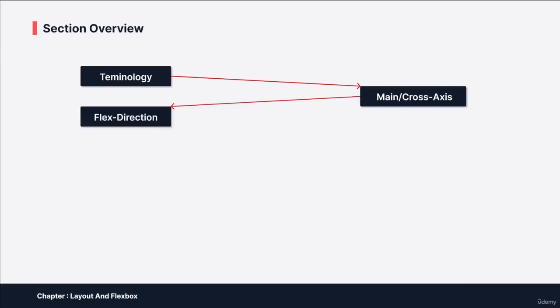For example, the flex direction that we will look at a little bit deeper, and we will see that you can already do all sorts of layouts basically just with a little bit of size properties and the flex direction. You can already do all sorts of things. We will then look at how you can add alignment to this and how it's also depending on the ideas of a main and a cross axis.